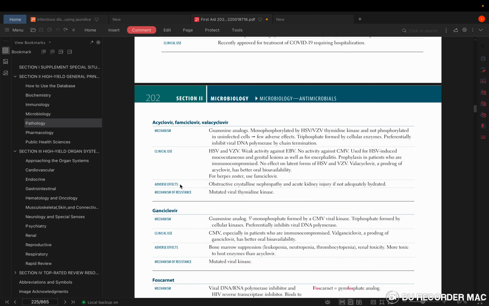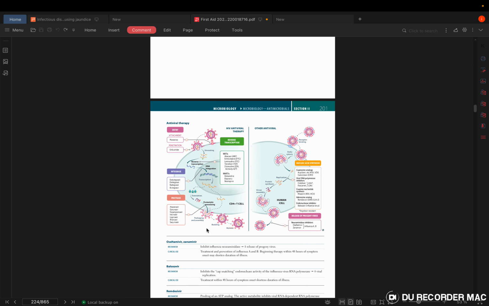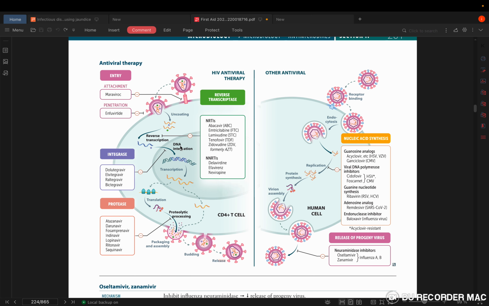So let's take a look. If we speak about viruses, we know that they are not actual living things. They are just nucleic acid covered by an envelope, sometimes not even covered by an envelope. Most of them have a capsid, which is like a proteinous structure that covers the virus. Antiviral medications are medications that help us eliminate the viruses.